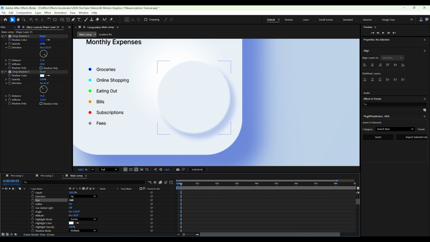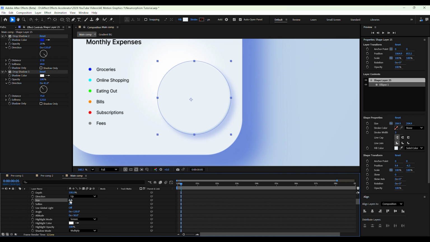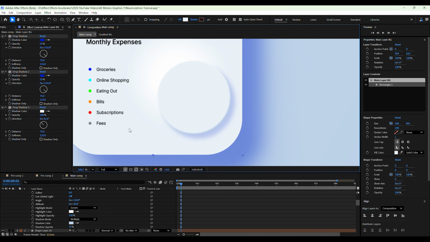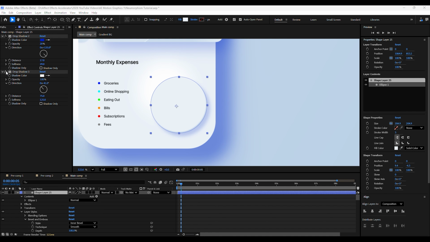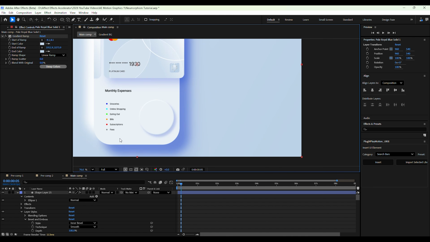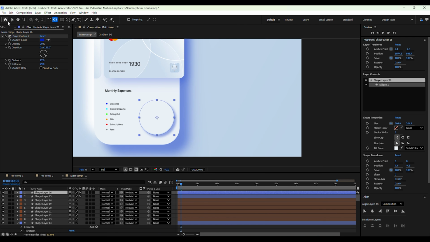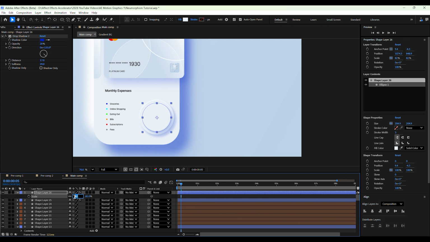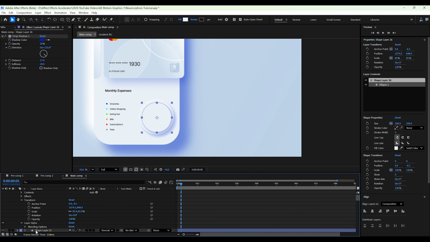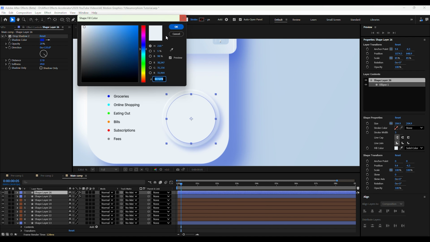Adjust the size. Then duplicate it and lower that one down a little bit. Give it a blue color.